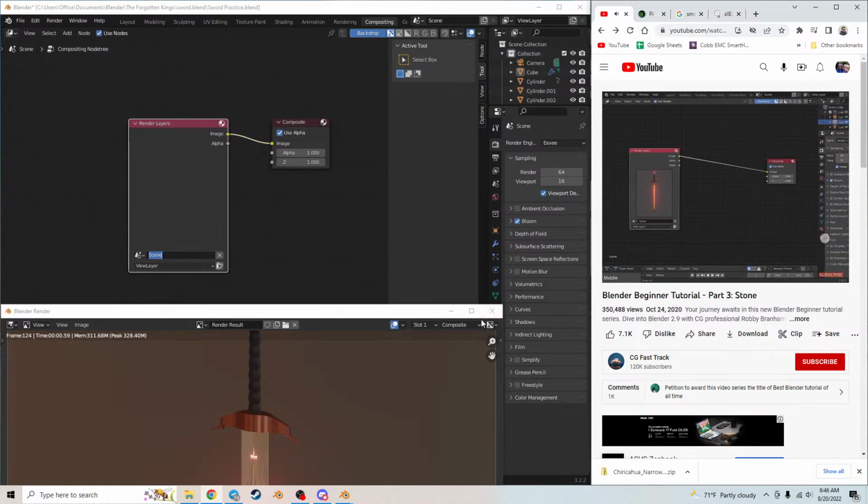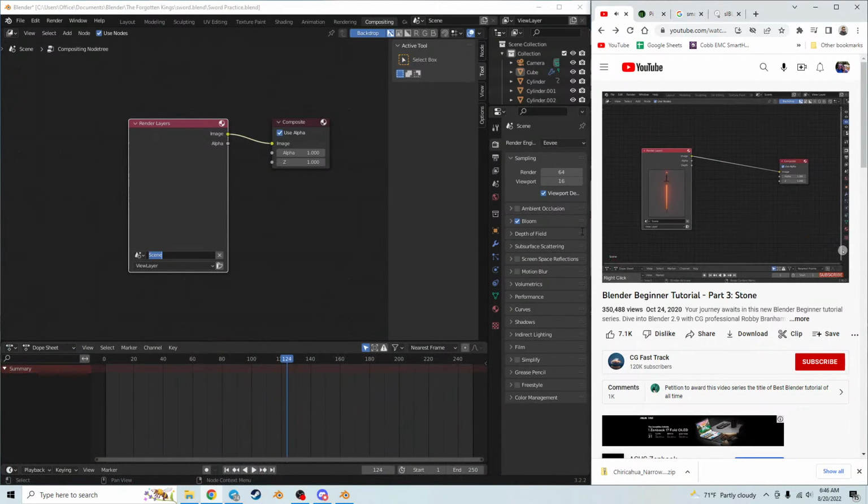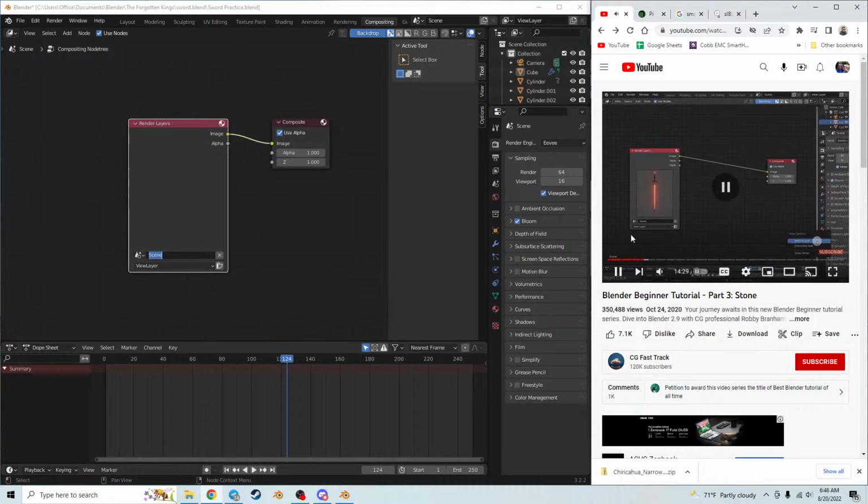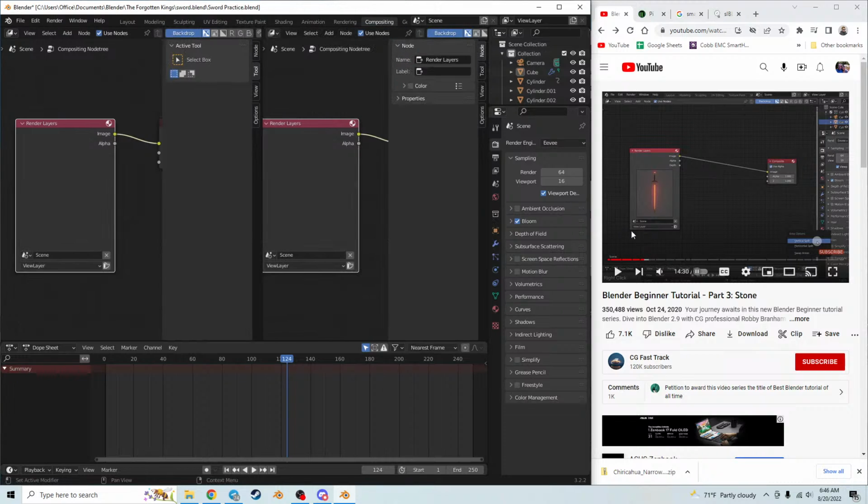I'm going to drag this down, drag this over, and then right click on this part right here, and then do vertical split. So right click, vertical split. It's being a little buggy on me. I think it's my screen. All right, vertical split. Yep, there we go. Now we have two node networks.